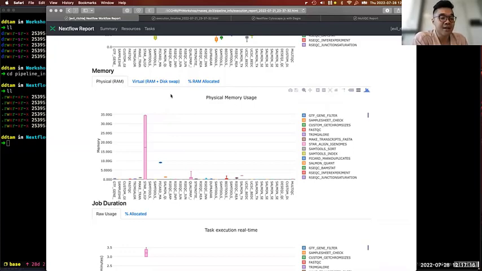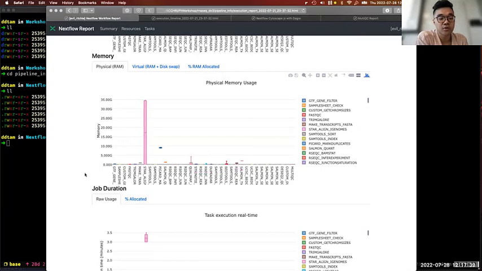So if, let's say, you have really thin RNA-seq samples for some reason, and all the runs that you've done don't need more than like 35 gigs of RAM, then you could go in and tweak this so that your jobs, in theory, should be scheduled more often because you're using half of the resources for this specific step. So that's something that you could do if you really wanted to optimize.